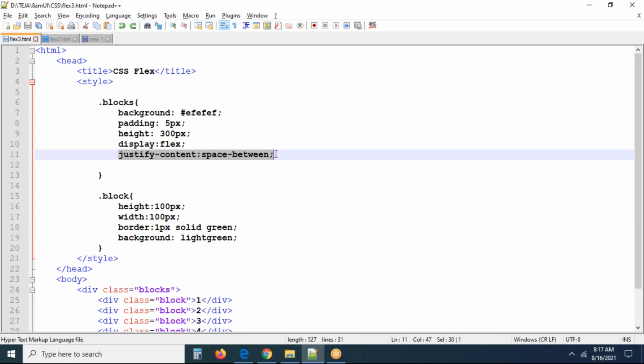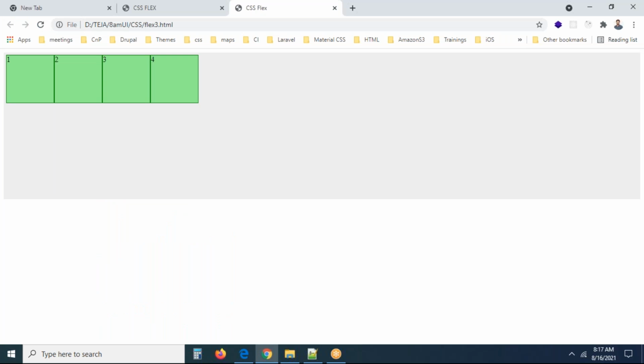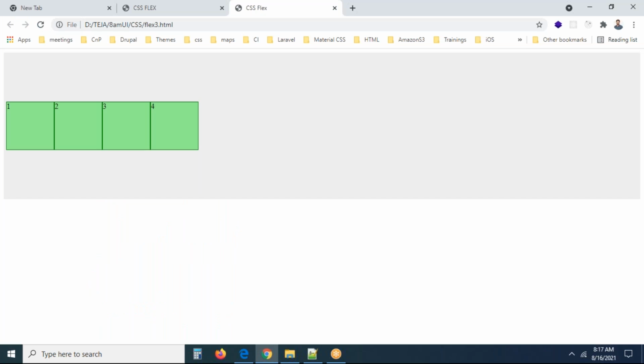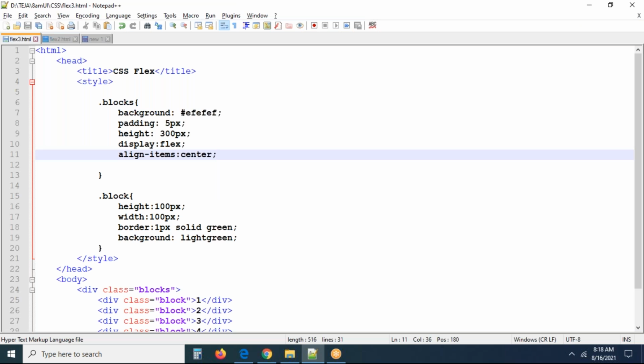Okay. Now you can see align items is the next property. Now you can see by default, where is this? These are the things. Align items. I am writing a property called center. Align items, so center. Items aligning center. Can you see how they are aligned center? Exactly. So center means we may think exactly center of the screen, but not exactly center of the screen. Now you can see how this is going to be done. So align items to center.